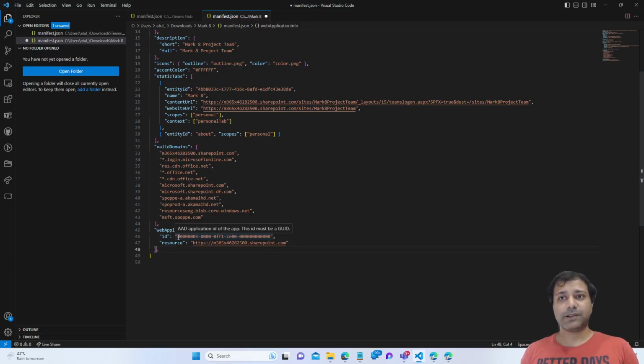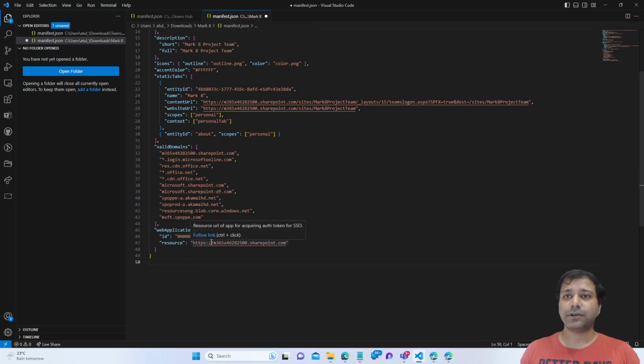Now in our case, this particular app ID with the specific GUID, I think it's seven zeros and 3, followed by 00000FF1 CE00, and then all the other digits ending with zeros. So basically this is an application ID for SharePoint.